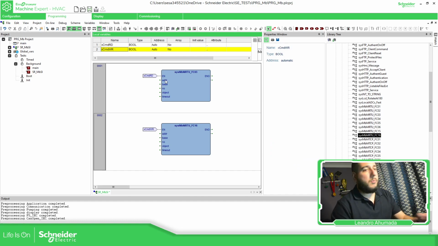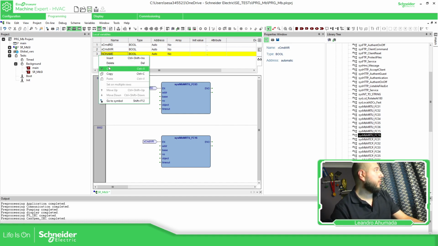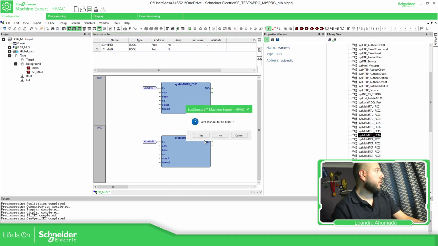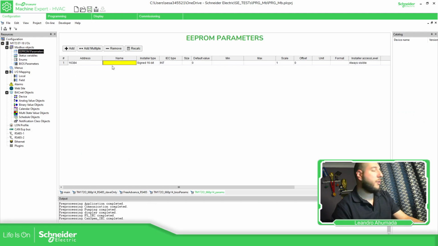Now, the address is going to be the address of the device that we want to communicate with. So what I can do is to use, for example, which is the address. We can set this on, for example, let's do it a little bit better. So it's going to be CFG slave address. Okay, and in my case, the default is going to be 10.